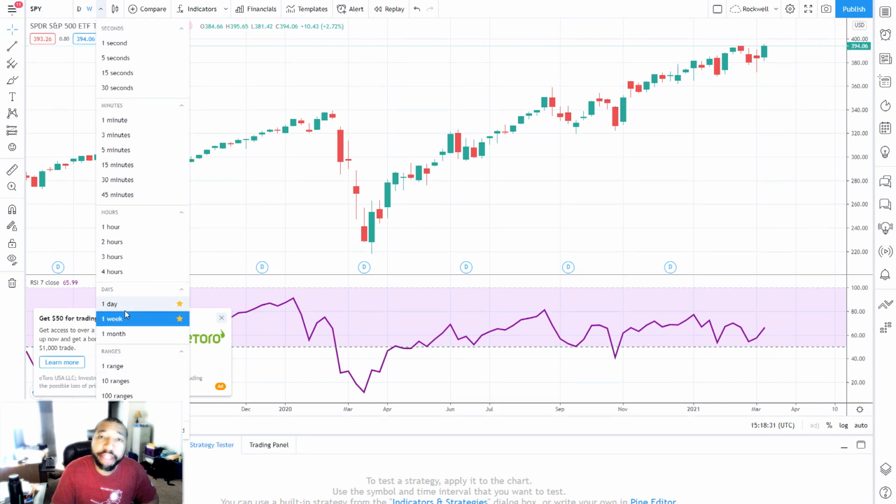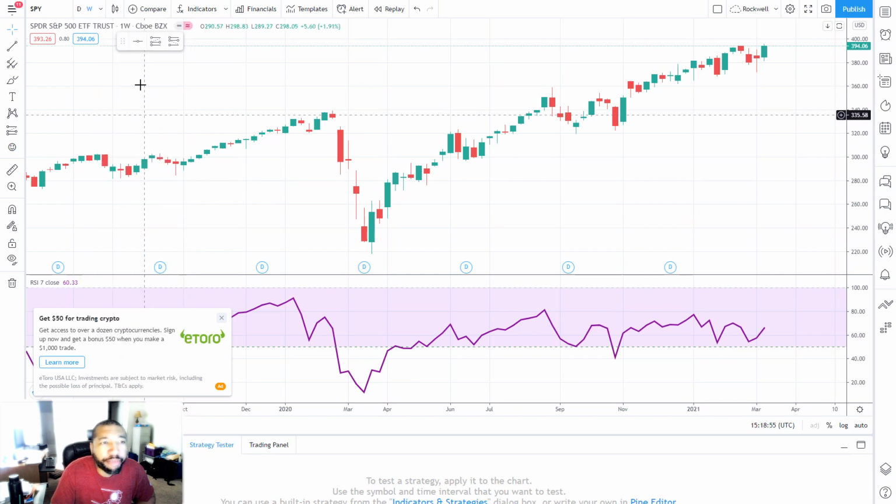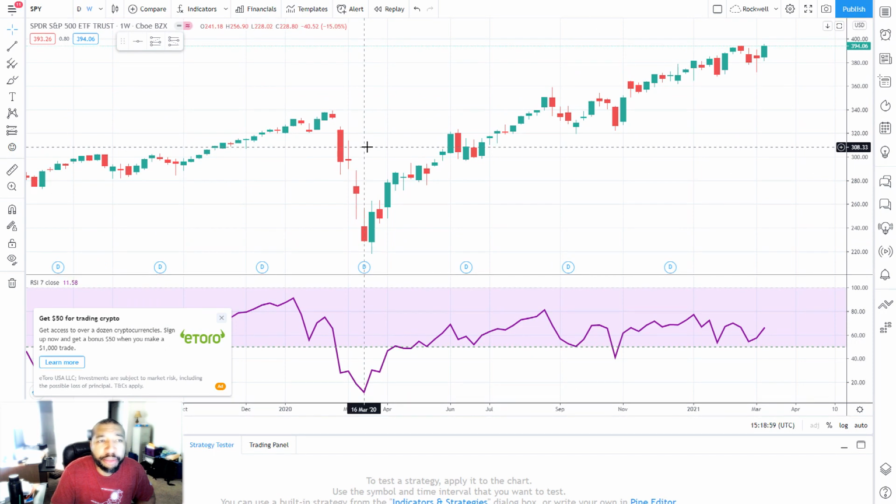On here, I like to use the day or the week. I normally don't day trade with this tool. I use this for a higher view of things. So I use either the day or the week, and if I really wanted to, I might look at a 1 year or 5 year time frame. But for the most part, let's look at a weekly view. So click on a week, and you see this little W showed up. That means every candle represents a week.